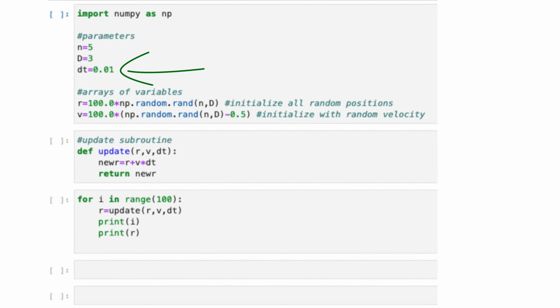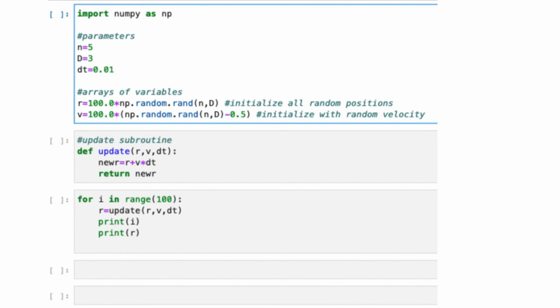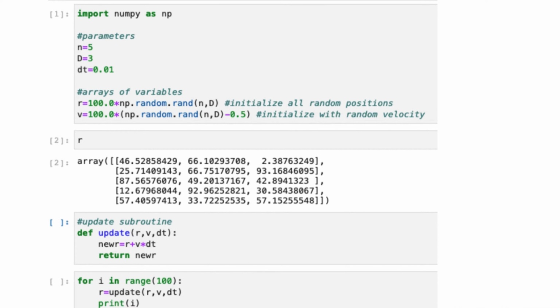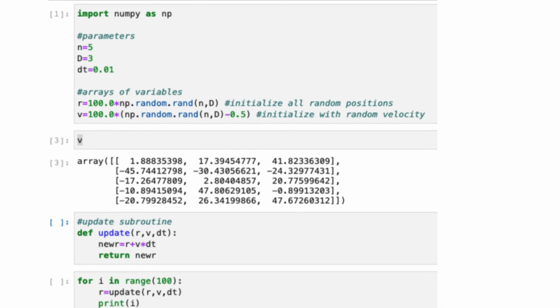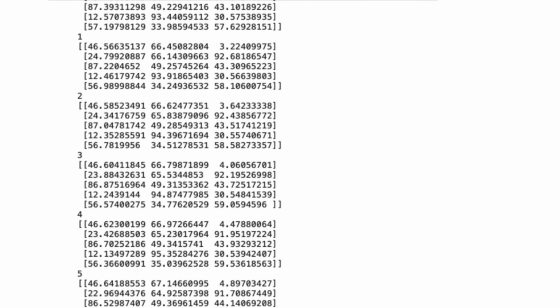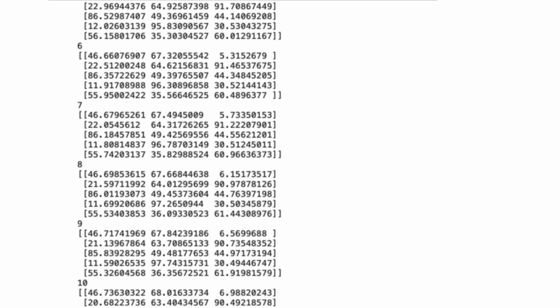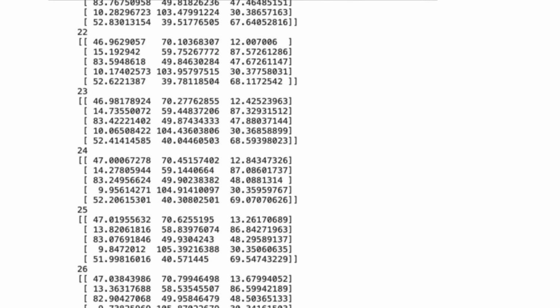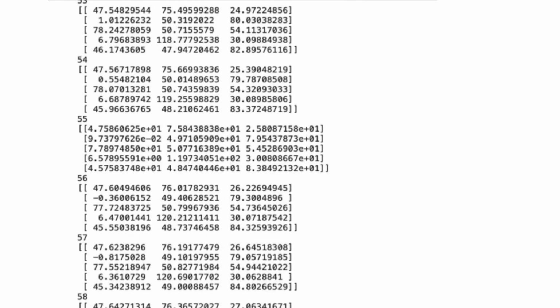For a constant velocity, this doesn't really matter, since our update is actually exact. The positions and velocities are stored as arrays of positions and velocity vectors. I'll initialize the positions and velocities randomly, and they end up looking like this. Each time we update, the position changes by some amount v times delta t. Right now I just have it printing positions. So far this looks utterly unimpressive, but it's the core of our molecular dynamics simulation code.